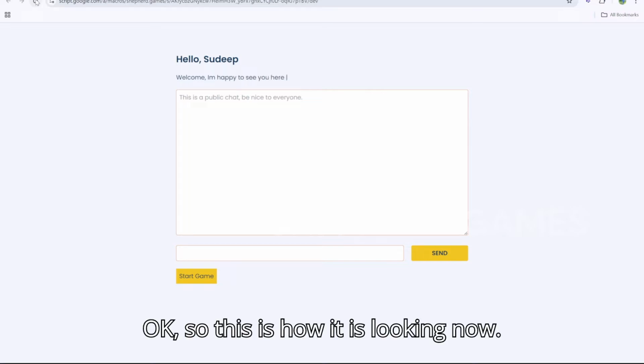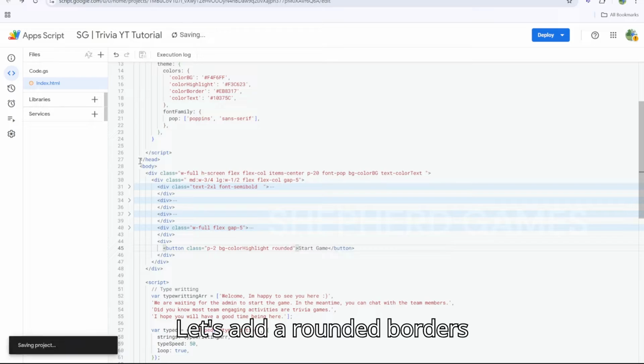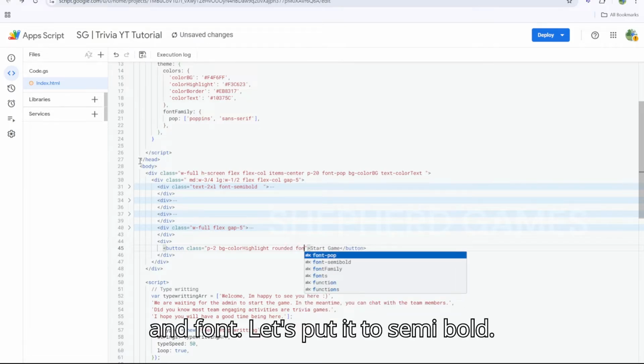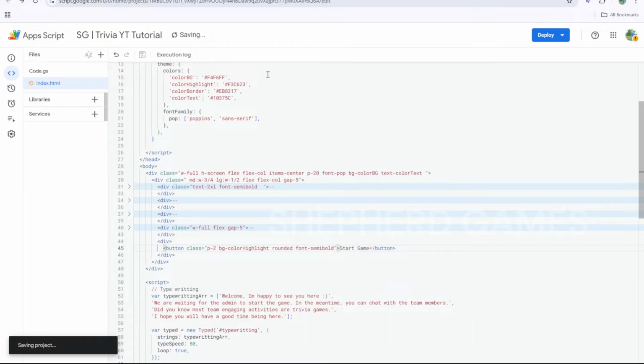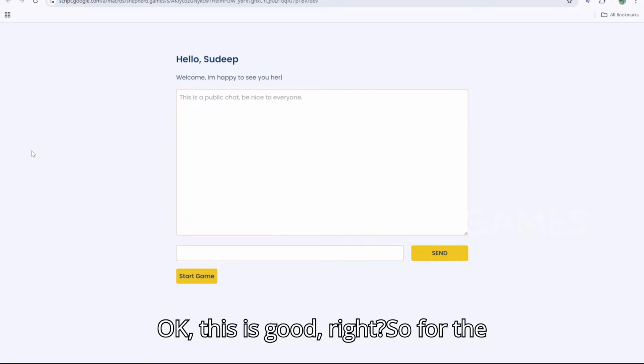Okay, so this is how it is looking now. Let's add rounded borders and font. Let's put it to semi bold. Okay, this is good, right?